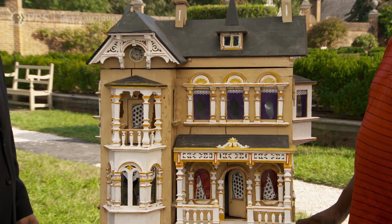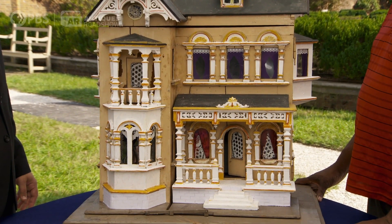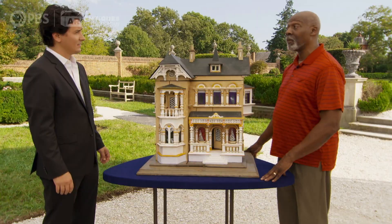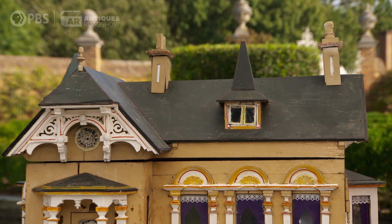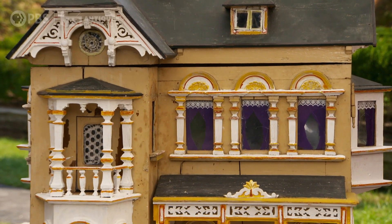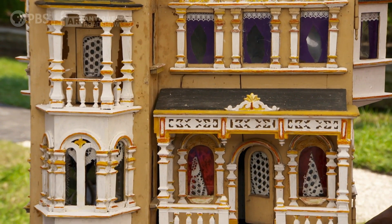I was told it's from Germany. I kind of restored some dollhouses and miniatures and that type of thing, so I thought it was very interesting. I've only had this particular house since the beginning of the year. I acquired it from a friend — they had it in their family for a while. It was a gift. They knew that I would try to bring it back to life, and they were just happy that it wasn't going to be thrown away. Well, it's a fantastic piece.